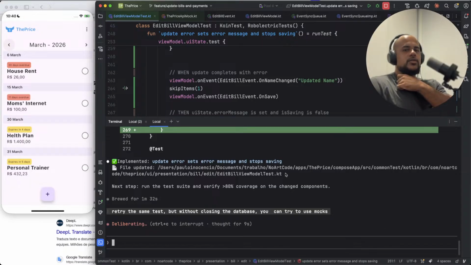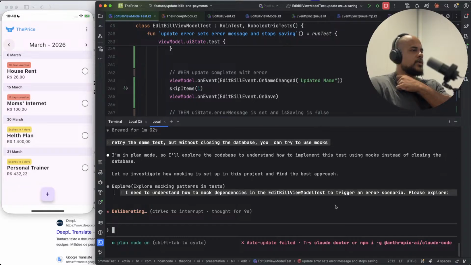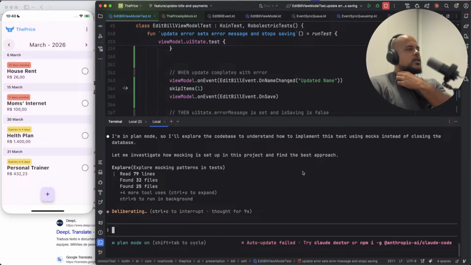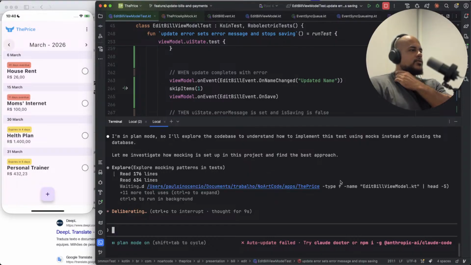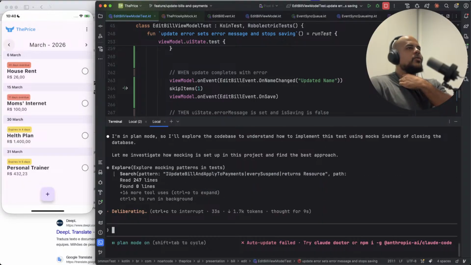This is how I want to use Claude, and this is where I always struggle. I'm in plan mode, so explore the code base, understand, implement the test using mocks instead of closing the database. Let me investigate how mocks are set up in the project and find the best approach. Because we want to force an error. You can suggest another thing if you like it.